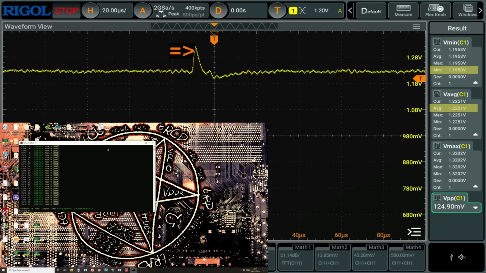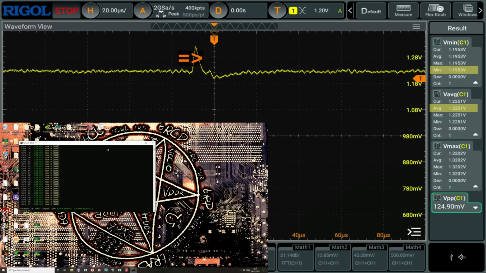inductors of the... actually, just the inductors of the VRM. I don't know why I'm saying output inductors. Technically, you have an input filtering inductor, but you wouldn't really consider that part of the VRM. So anyway, the inductors of the VRM will have a bunch of energy stored up in them. And when the current draw suddenly changes, that energy suddenly has nowhere to go, and so it leads to this voltage spike, which is suppressed by the capacitors on the motherboard to deal with this kind of thing. So what we're seeing here is excess energy from the inductors being dumped into the capacitors, which drives up the output voltage of the VRM.